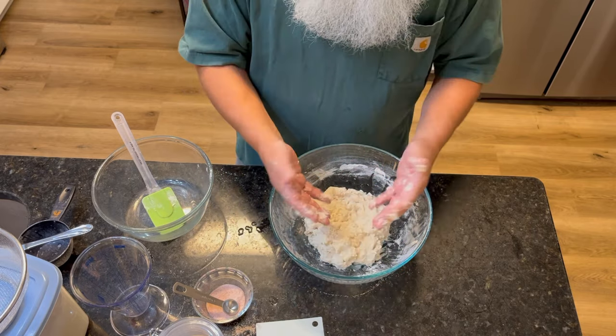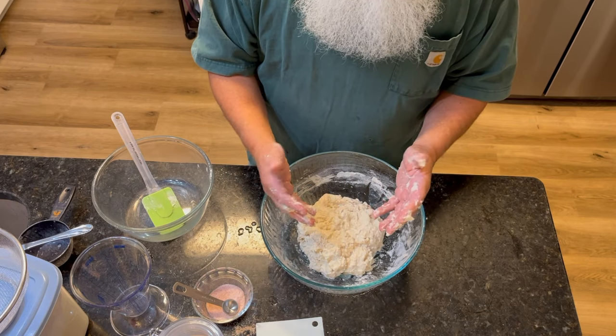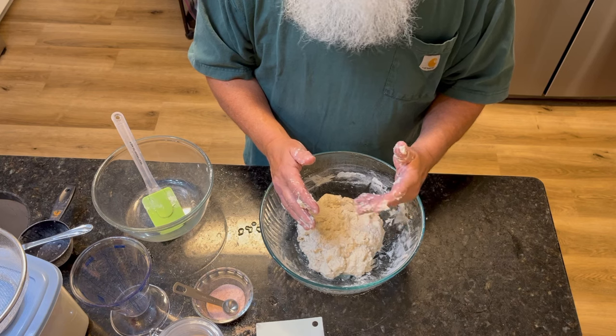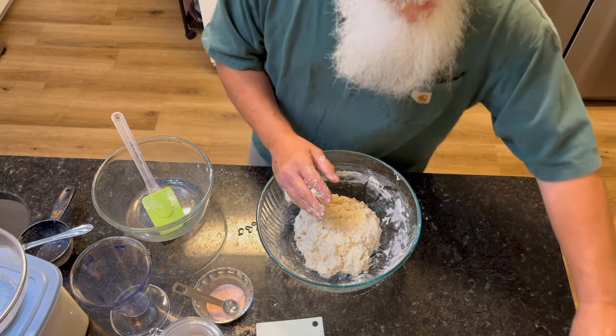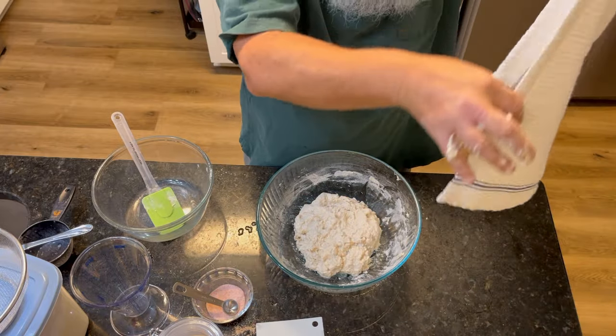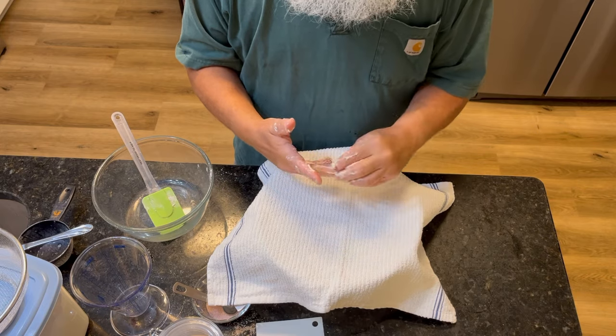We're just gonna cover it up with a towel. Let it sit. I really don't need this for about 6 hours before I need to put it on this afternoon. So we'll go ahead and do that. Get it on. Cover it up. Next time you see it, we'll get it ready to go in the oven.